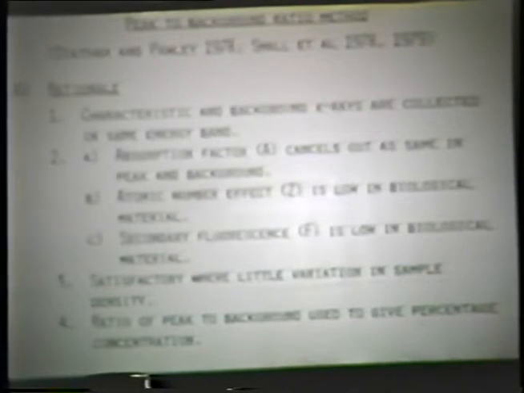Now, in the last few minutes, I'd like to briefly go through the specimen preparation, because in biological X-ray microanalysis, this really is whether your analysis is going to succeed or fail. The quality of the X-ray microanalysis is no better than the attention paid to the specimen preparation, and this is nowhere more exacting than with biological samples. Without going into great detail, the methods can be divided into those which rely on wet chemical methods and those which are based on low-temperature manipulations.